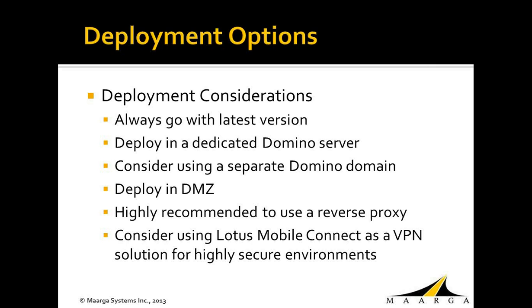The first is a very critical option, because Traveler always comes with support for newer devices with every new release. So it is always good to go with the latest version. IBM is actively developing and supporting Traveler. So when you are planning to do a new Traveler deployment, it is always good to go with the latest version. And as of now, it is Traveler 9 with interim fix 1.